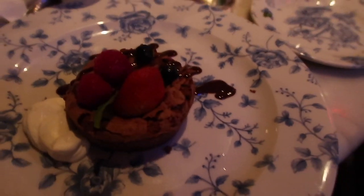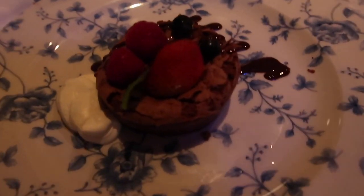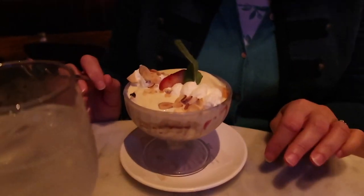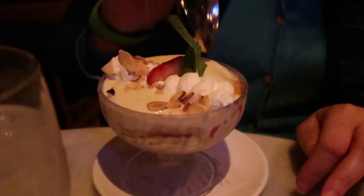The chocolate cake was really nice. It was flourless, it said on the menu from memory, and I couldn't finish it, but it was tasty. The apple crumble there was more apple than crumble. I think that we were expecting one like how you get at home. I mean, still nice, but yeah, not my favourite to be honest.